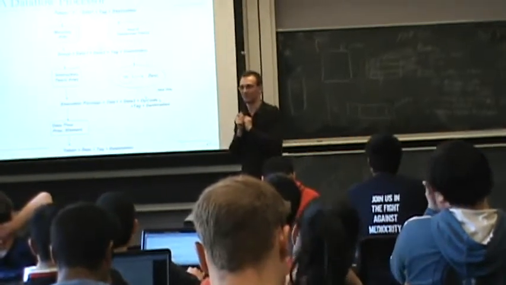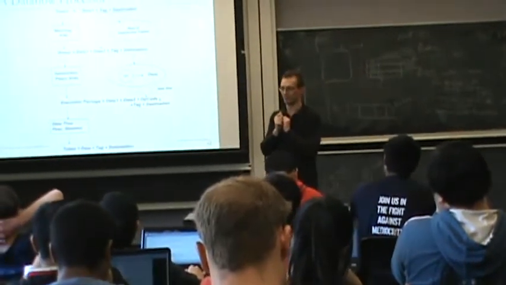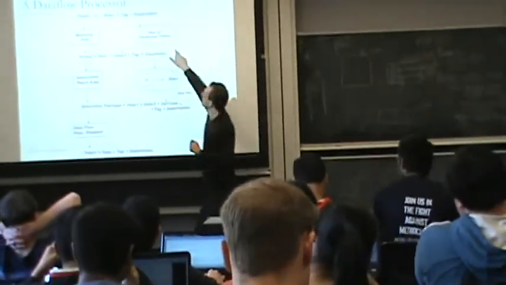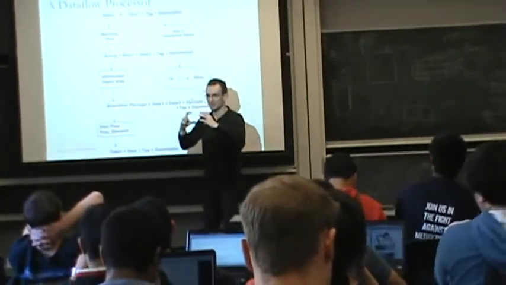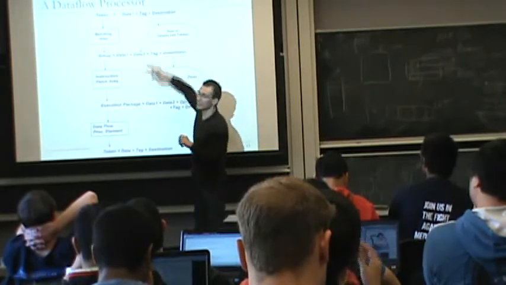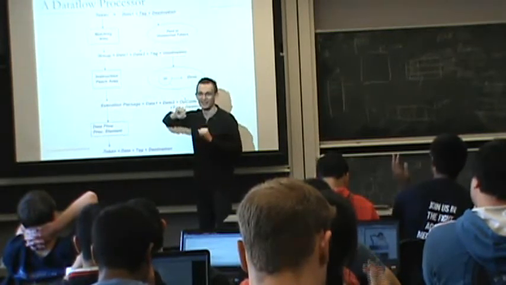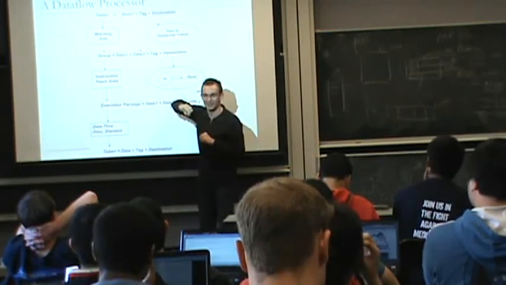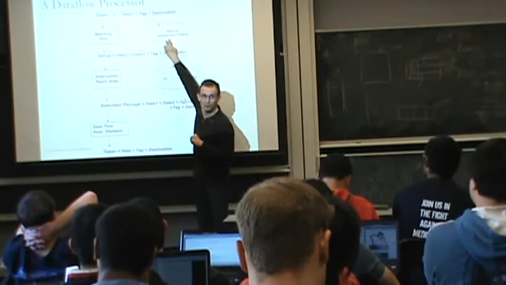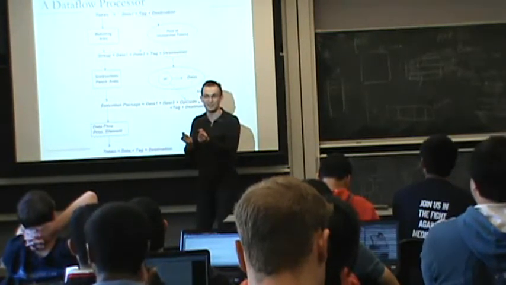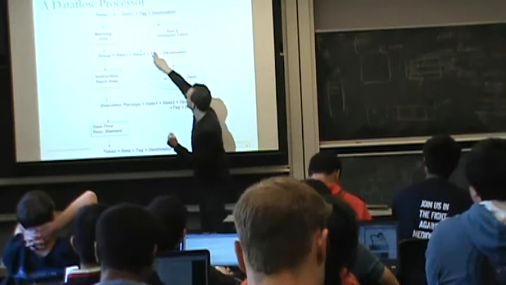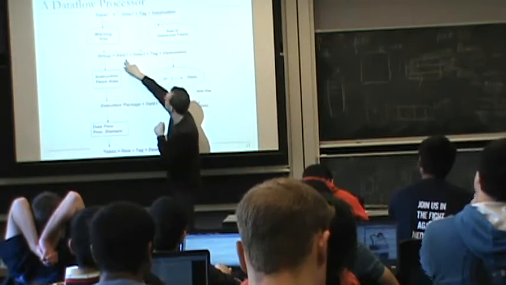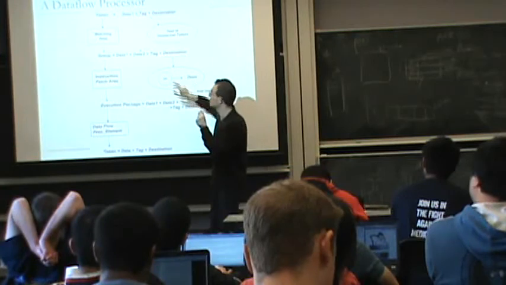So if I have a binary operand, and then one of its operands completes, now I go ahead and add it in the matching area? Exactly. You add it in the matching area with the destination and the tag. You can find it using the destination and the tag. Another token comes. You check if there's a token with the same destination and same tag that's already waiting in this pool. And if there is one, now you have both of the operands for the binary instruction. And you can form a group, if you will. It's called the group here, which contains the tag, destination, data 1 and data 2. Destination is essentially the instruction pointer.